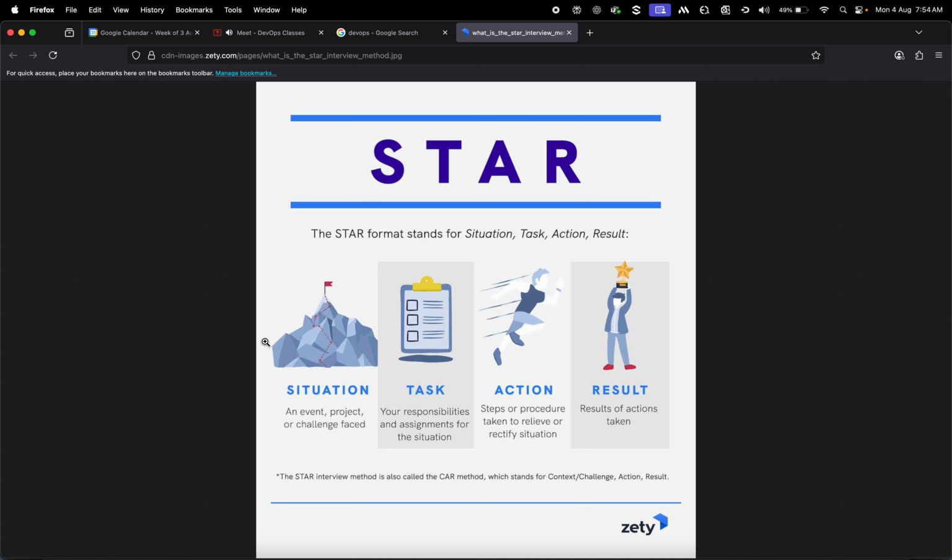Due to this, we are out of the competition, out of the race. Why is this happening? Lack of communication, lack of automation, lack of a process which we need to follow, lack of rules which we need to follow. So this is the current situation.